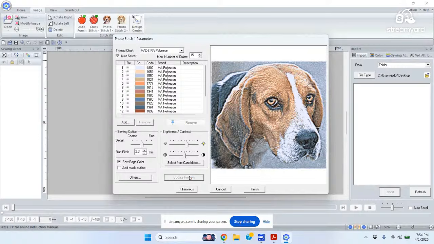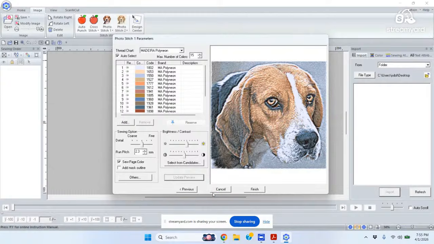I have the Luminaire. What works for this? Yeah, you can use this. This is the Luminaire. You can do this on any machine. I just happen to use my PR so I don't have to sit there and change the colors. So absolutely, you can use any machine. You just have to have the software to do this. I mean, it doesn't even have to be a PE design. You could just convert it to some other format if you want to. You don't even have to have a Brother machine or a Baby Lock.